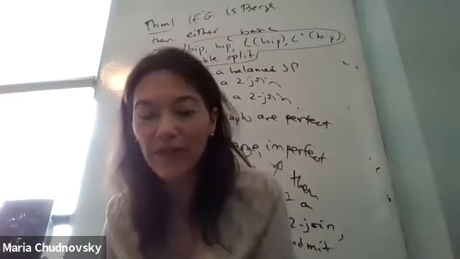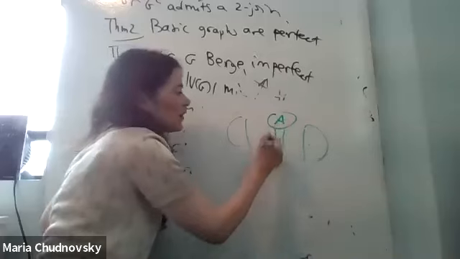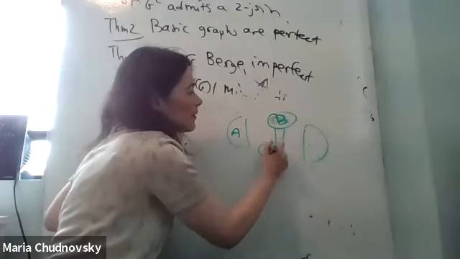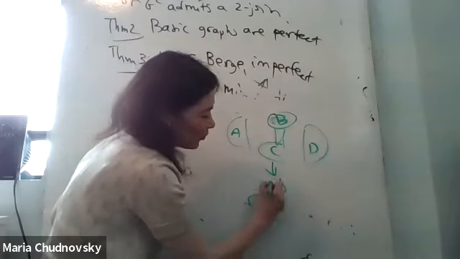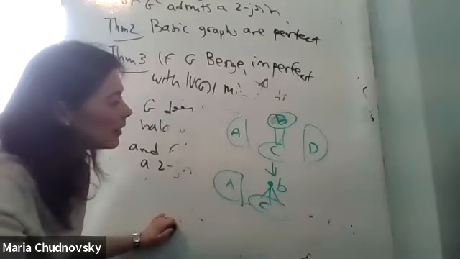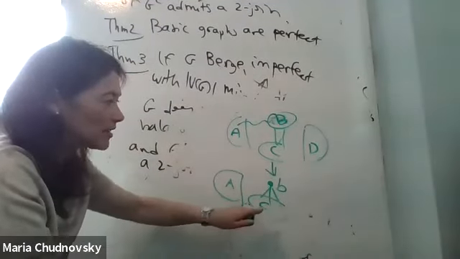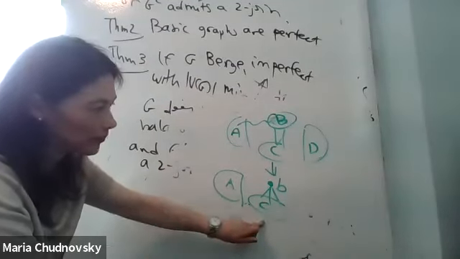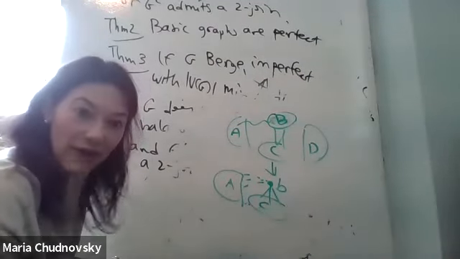So what happens if your graph admits a balanced skew partition? Like this. Then what you can do is, it's not exactly true what I'm saying, but it's a little bit. You can squish B. You can replace B by a single vertex that you make adjacent to C. And you can look at this graph, for example. There are all kinds of edges here, but now I'm just replacing B with one vertex that's complete to C and has no edges to it. And if the skew partition you started with is balanced, then this graph is still Berge.